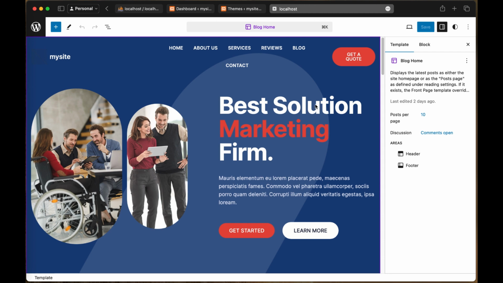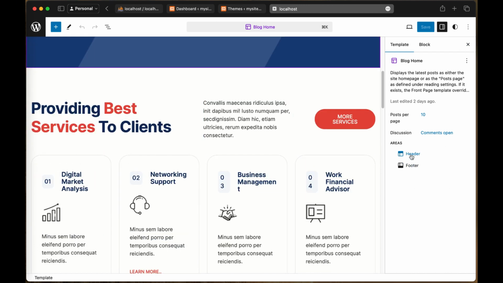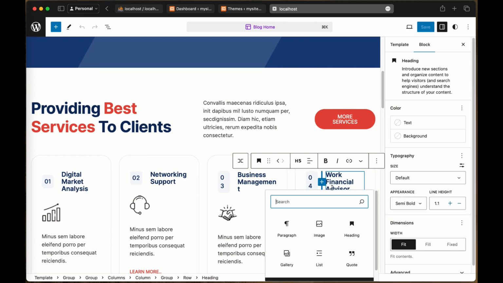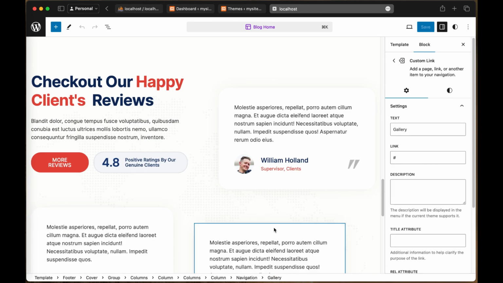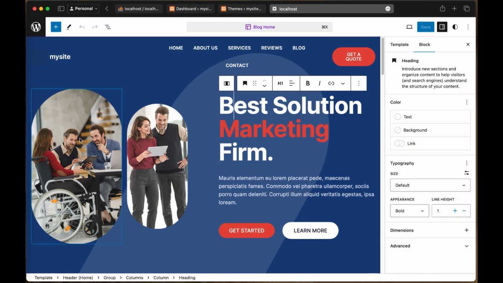So now I just clicked on edit site, so you can see the sidebar for the website. You see the header, you see the footer, this is the page. You can see now everything is editable, it's clickable. You can add, you can remove, you can see all through to the footer. So first, let's start from the front page, which is this top side. So let's change this text. So we have best solution marketing theme. So we are going to change this text.